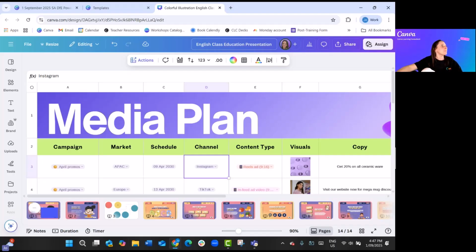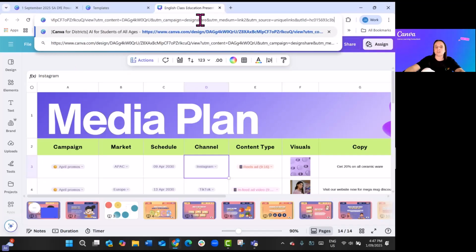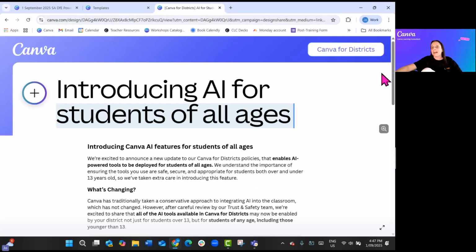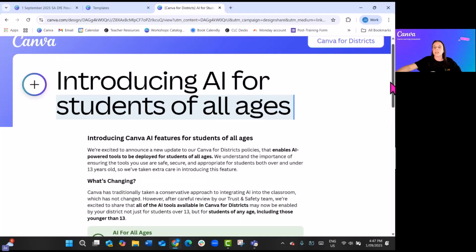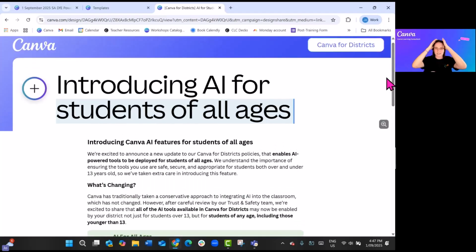Worth knowing. All right, let's jump into just a little bit of information regarding AI. Now, Canva AI is currently going through an assessment with Safer Technologies for Schools. It takes months and months and months for them to get that information to us, but it is worth just knowing for those parents that might be a bit hesitant, for those administrators that might be a little bit worried about the data that you're putting into your Canva account.